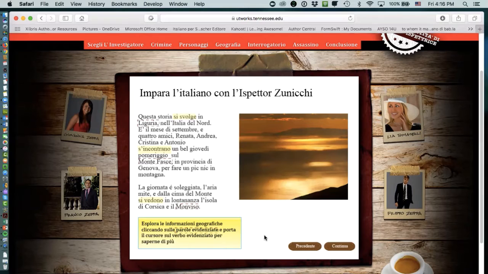So in this first module here, as you can see, the students can hover over what is highlighted because some of these words perhaps they're not familiar with, so they're given the infinitive of the verb and a synonym. And of course, the purpose of this whole game is for them to work intuitively and hopefully not rely on looking at the dictionary constantly. There are some times when they're allowed to do so, but I must say that most of them never even open the dictionary once. So here it's asking them to explore geographical information, clicking on evidenced words, and we could continue, but I want to show you, here we meet the victim.